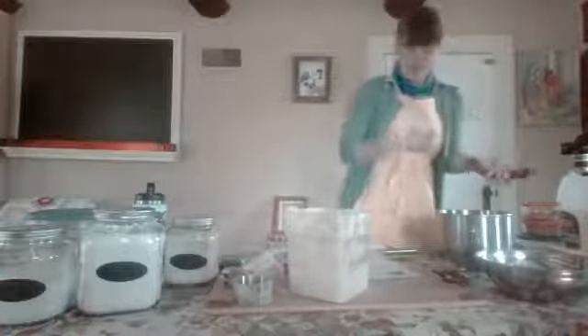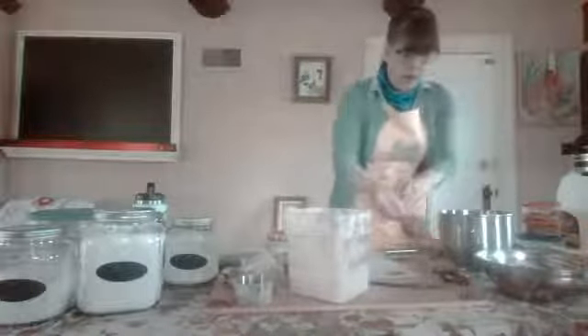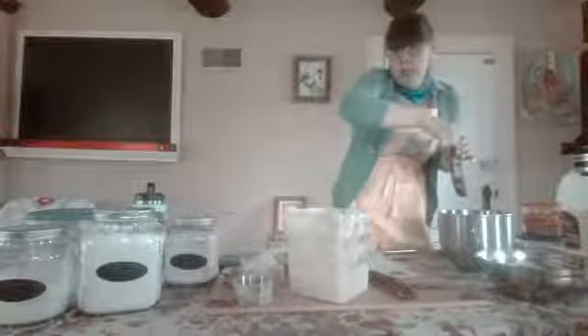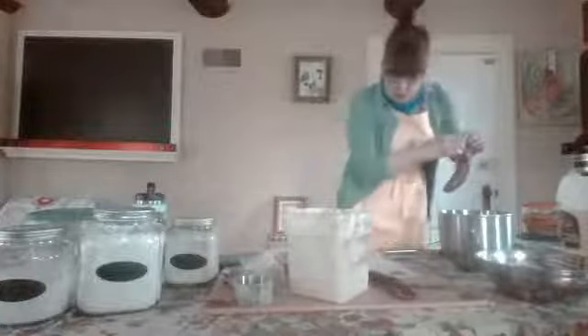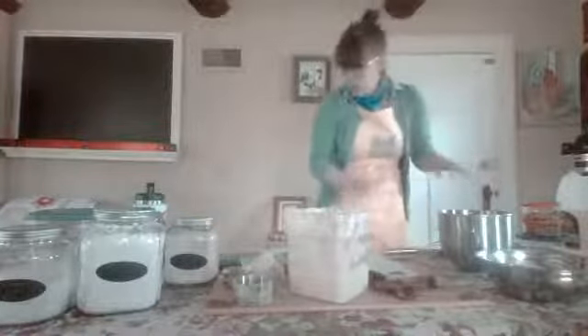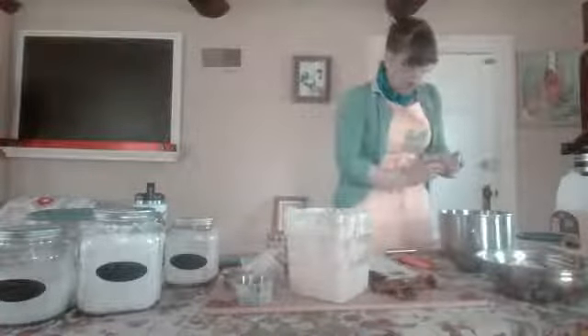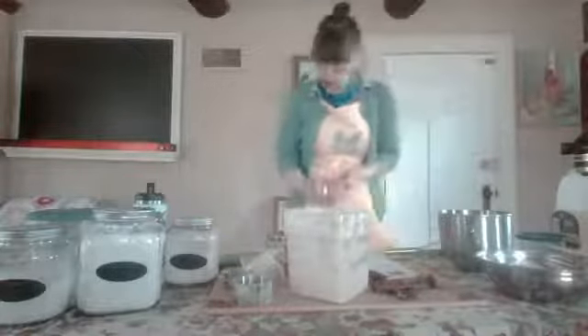So I have bananas - they've been in the freezer, they're quite mushy and yummy, still a little frozen but that's okay because we're going to be mixing them and they'll be fine. Two bananas or however many you want - you want more, do more. I don't put nuts in my bread, but you're welcome to do that - the recipe doesn't call for nuts, but certainly if you want to put some walnuts in there you can. I have two bananas, one and a quarter cup of brown sugar, and I'm going to add some vanilla.